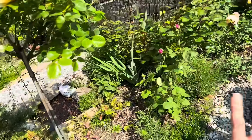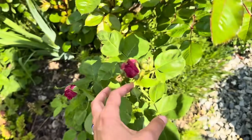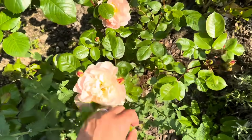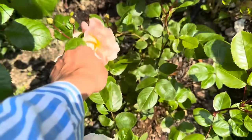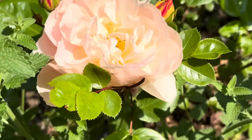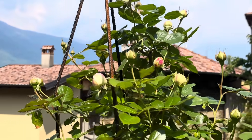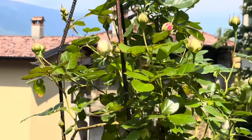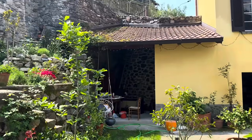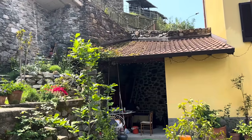And what else? Hopefully today or tomorrow we will have peony roses opening. Look at that. This one is now just beautiful. One more bloom there and more flower buds. Oh, she is wonderful. I can't wait for Pierre Dronsart to start opening the flowers any day soon, any hour soon. Maybe this one will open today. And Pierre Dronsart over the summer kitchen roof is also ready to open any hour soon. Maybe in the evening the first flower will be in bloom.